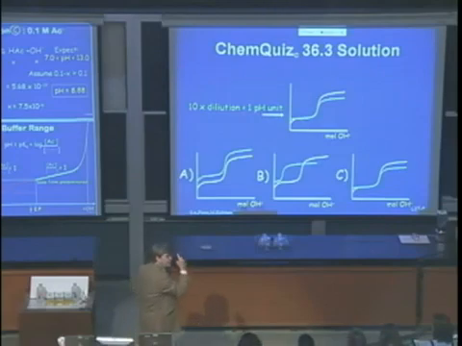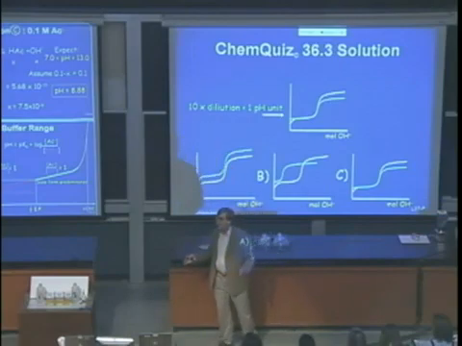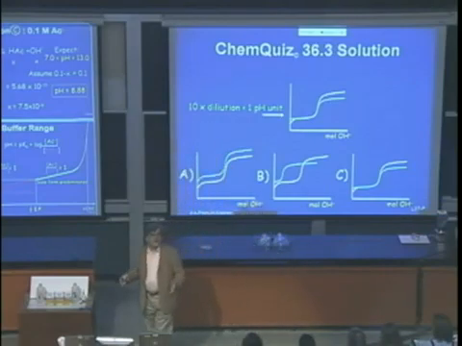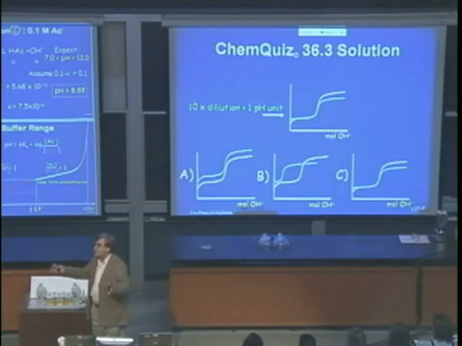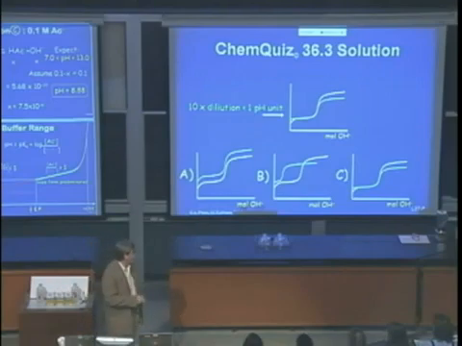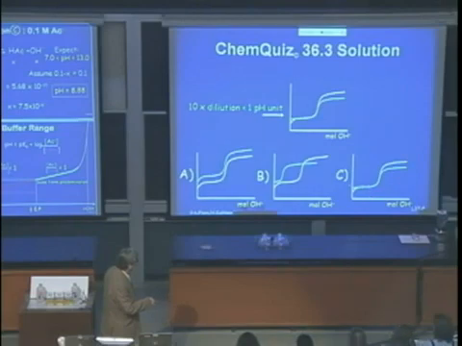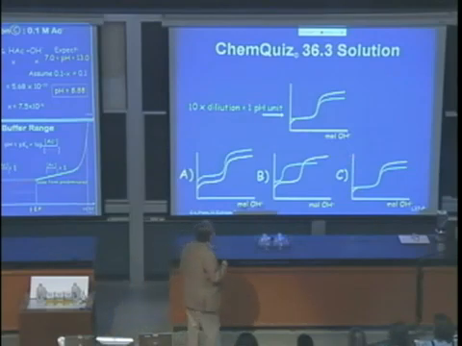Now, the interesting thing, what I didn't tell you, is the buffer region. Now, the last time we talked about if you dilute a buffer, a good buffer, by a factor of 10, it doesn't matter. It's still a good buffer. So the buffer region stays unchanged. And just for fun, this would be the half equivalence point. This would be the pKa here, okay, if this is the pH. All right? So the buffer region stays unchanged.